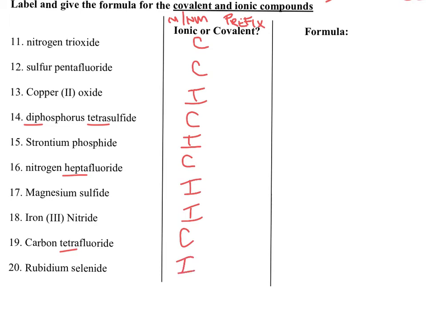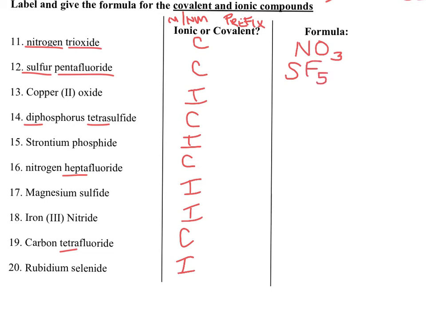All right, so when we write the formulas, we will love the covalents because the name tells you how many of each. So for example, nitrogen trioxide, there's one nitrogen, and trioxide means oxygen, and there's 3 of them, NO3. So we love writing formulas for covalents. The name tells you how many. Next is sulfur pentafluoride. Sulfur is by itself because it would have said more, like disulfur if there was 2. And pentafluoride is fluorine, and penta is 5, so SF5.